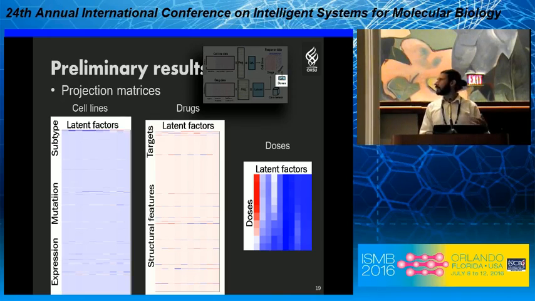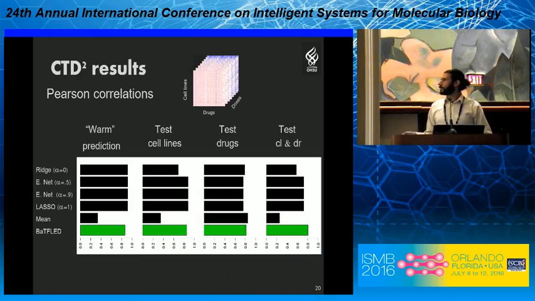Moving on to the bigger data set, this is still very preliminary, but first of all, the elastic net models do much better than the mean here because they are able to learn the growth rate, I think. And my model does on par with those. But the amount of data compression here is really large. This is a model where my core is only an 8 by 8 by 8 tensor. So I'm really shrinking this huge amount of responses down to a small latent representation of what's going on. And I'm confident that I'll be able to improve on these prediction responses in the future with larger models.